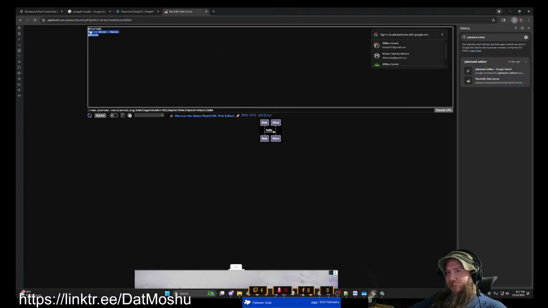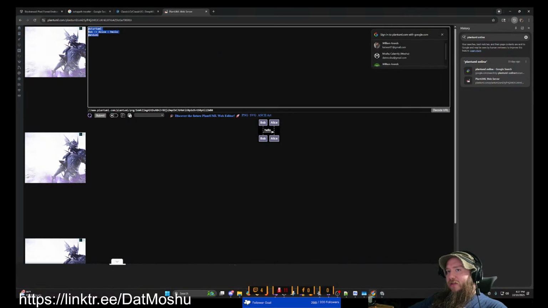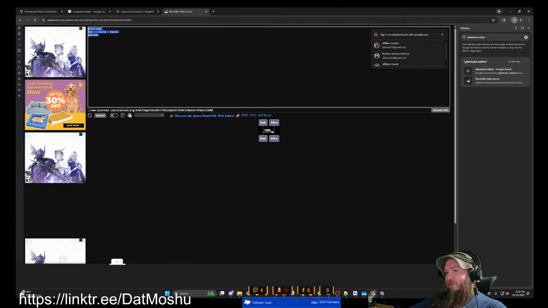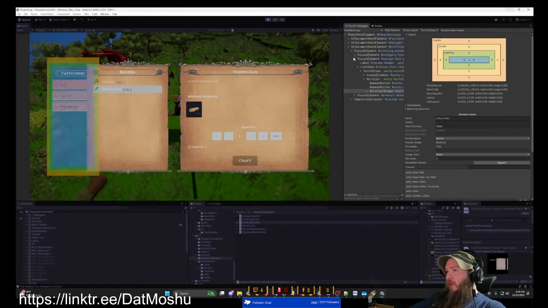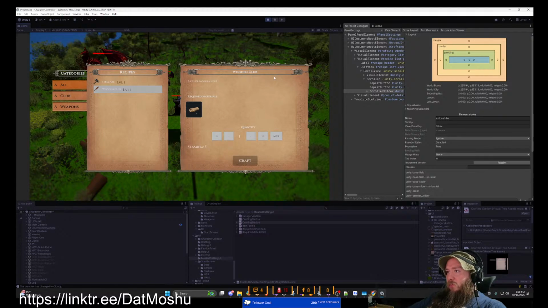PlantUML is instead of doing Visio or some other tool to build UML documents or workflows, just ask it to give you PlantUML of the process or the code base. It helps you build out some workflows.